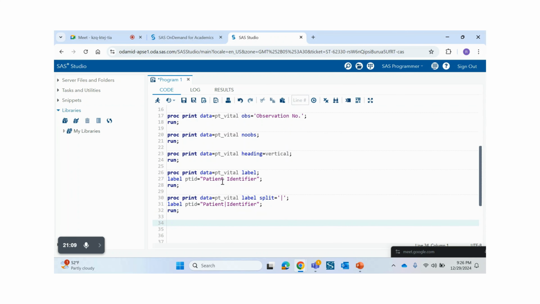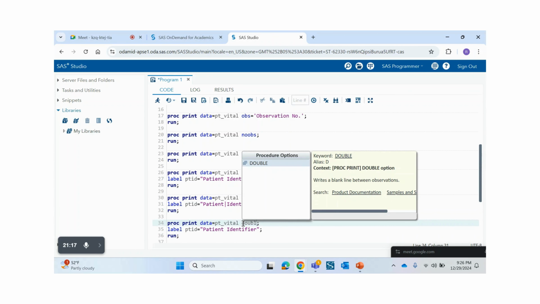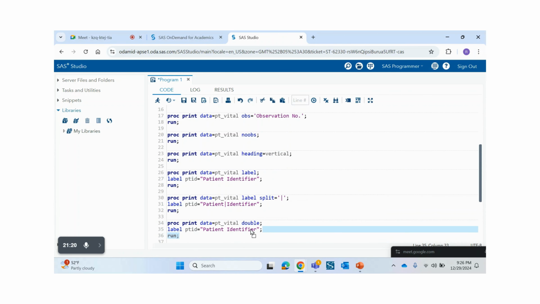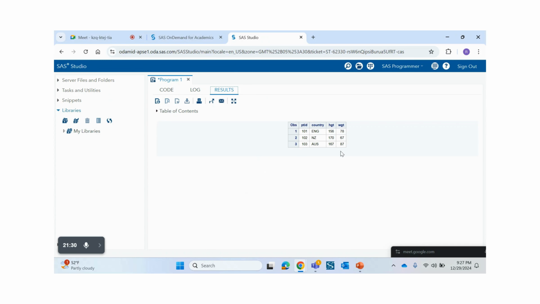Let's write it out. Proc print double. If you run this command, you see that the data remains the same for you.